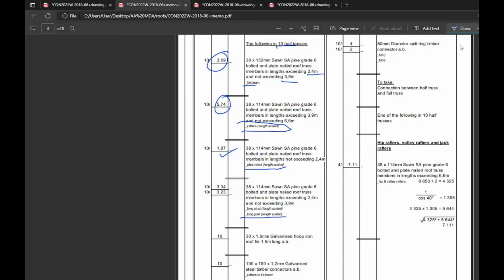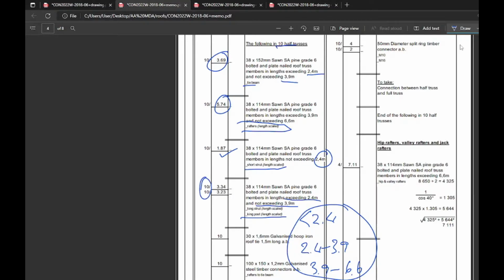And it will fall into this category, 2.4 and not exceeding 3.9. So that is the next category after 2.4. You can't throw all of your struts in the same place. They have to be appropriately spaced out. So the first one would be less than 2.4, right? Then we have 2.4 to 3.9, and then 3.9 to 6.6. Okay, you've got to apply them into their correct categories. Otherwise, you're not using the right rules for your standard system. These categories are important. Don't ask me why.